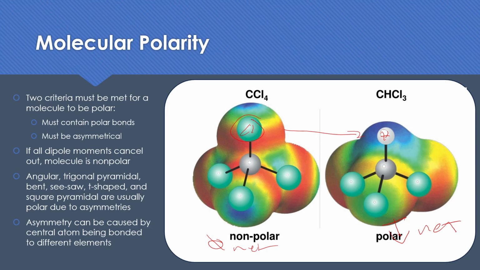So polarity is one of those things that's pretty hard to visualize, but basically if it has 0 lone pairs, it's probably, unless you have different things like this, right? If it has 0 lone pairs and everything that's attached is the same atom, then it's probably nonpolar. And so, first has to be polar bonds. Second has to be asymmetrical. So those are the things to look out for, and it'll just take practice.